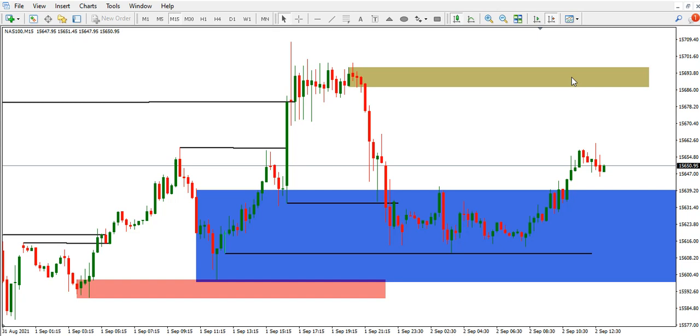And why is it our point of interest? We have this previous high that was taken by this stop hunt here. So after the stop hunt, what do we expect? We expect price to return to origin. And where's the origin? It is this one here. So these are our points of interest. We expect price to go up and then go down again, because there's liquidity here which needs to be taken. It cannot be taken if price doesn't go down, so price definitely has to go down to clear all the liquidity here.